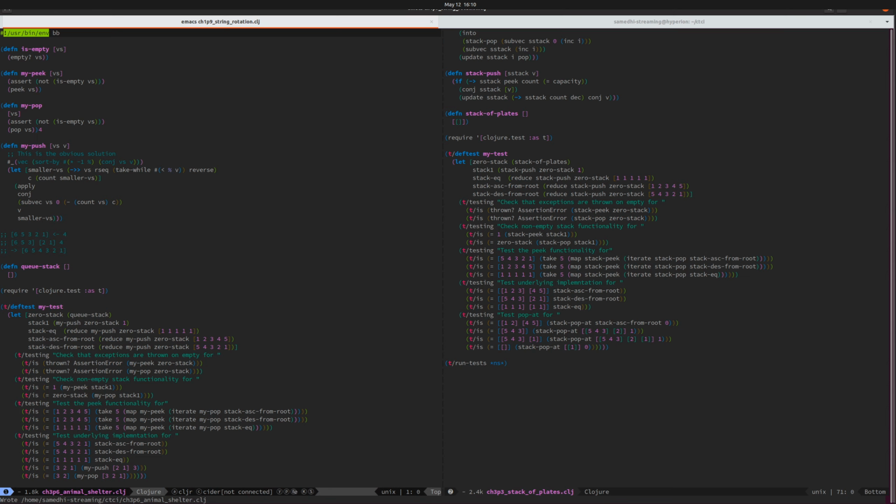They cannot select which specific animal they would like. Create the data structure to maintain the system and implement operations such as enqueue, DQ any, DQ dog, and DQ cat. You can use the built-in linked list data structure. Well, that seems like cheating.